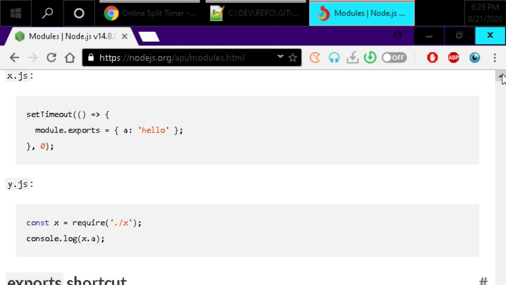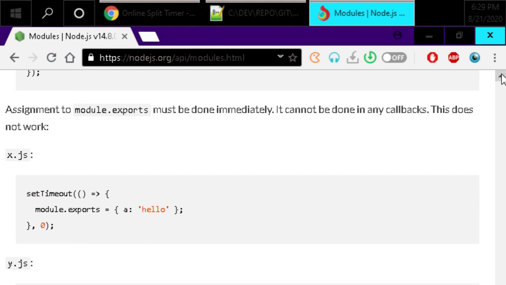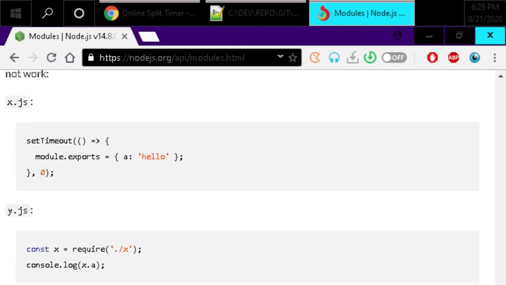So let's scroll back up, make sure we got that. Assignment to module.exports must be done immediately. It cannot be done by any callbacks. This does not work. Okay, so we cannot use callbacks. Now the question is, can we use promises? It just has to immediately return, and a promise does immediately return.